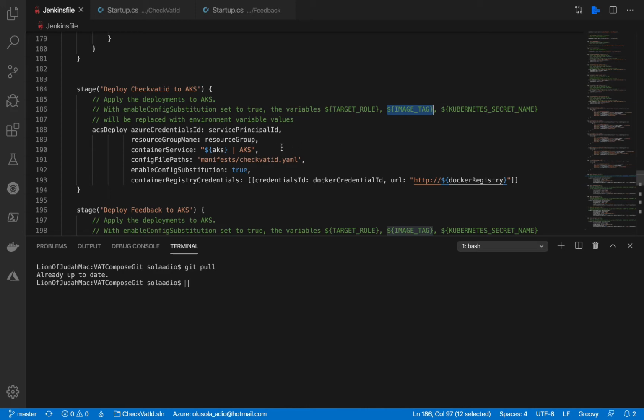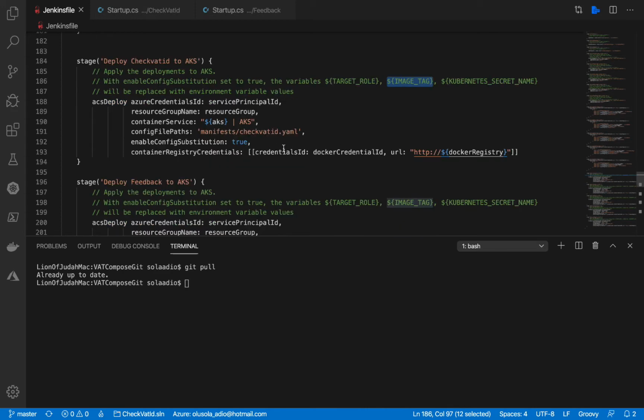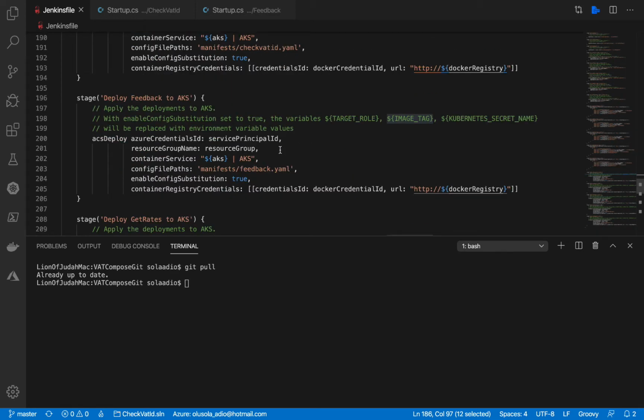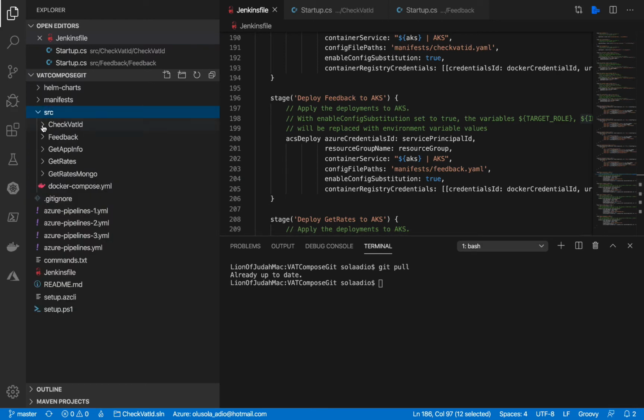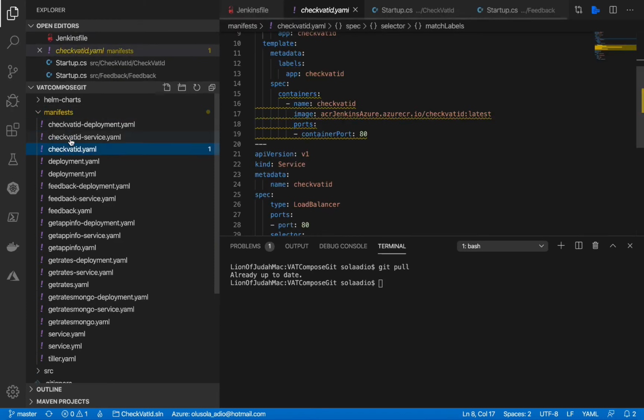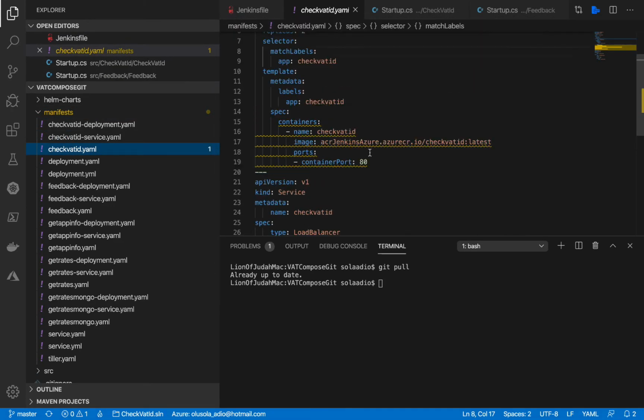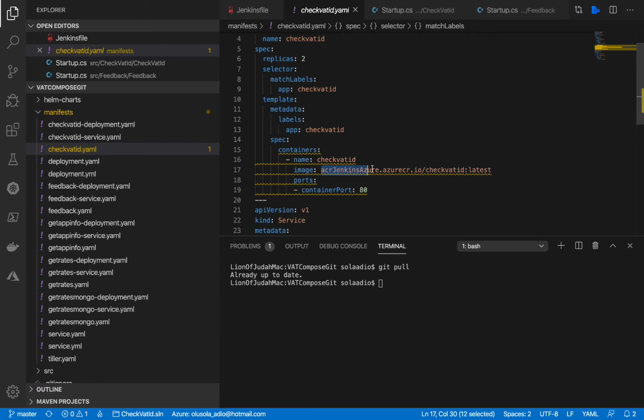So this image tag, we're going to grab it and put it into the manifest for check VAT ID. We're going to replace this entire lot here with the image tag.